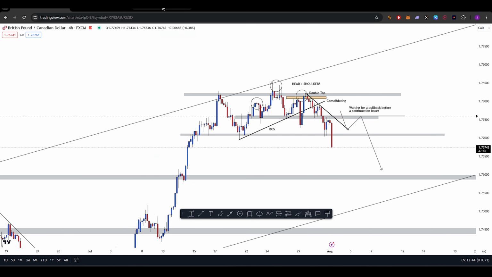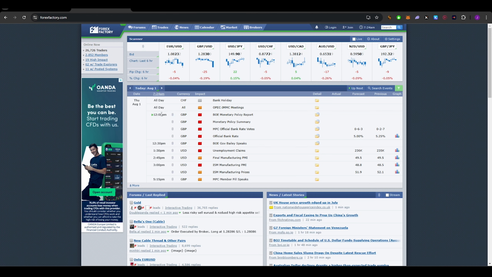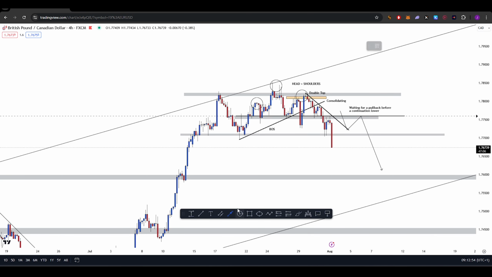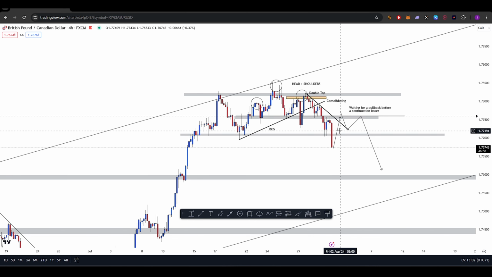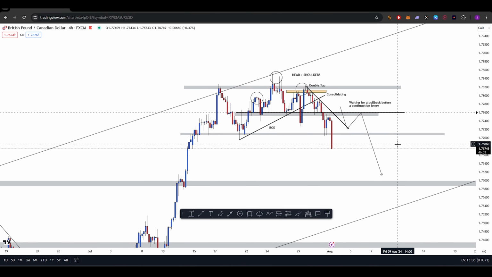We do have news out today as well on the GBP, so who knows what could happen at 12 as well. Right now it's 9:13, so who knows, maybe it could be a strong reaction, pull back up into here. Maybe we can get a double top, look for rejection, and then we get to short it down to here. But yeah, I'll see what happens with that. Might not even get entry, but I'll keep an eye on it.